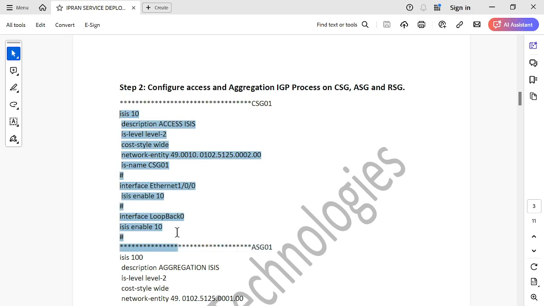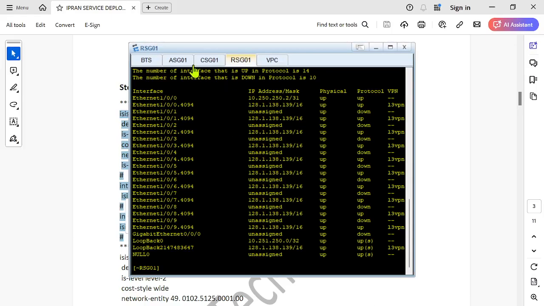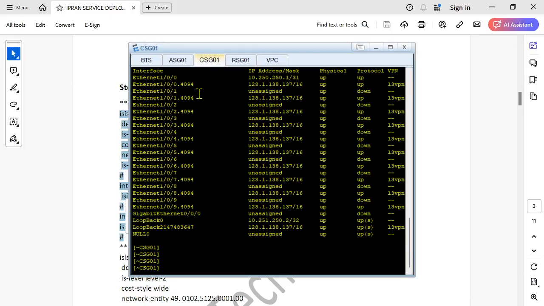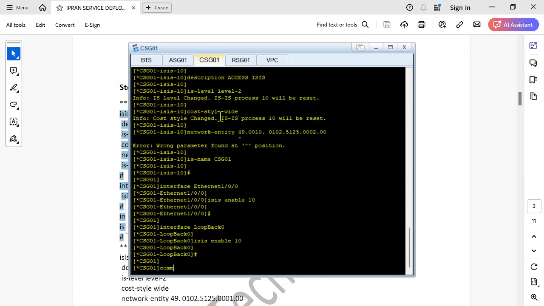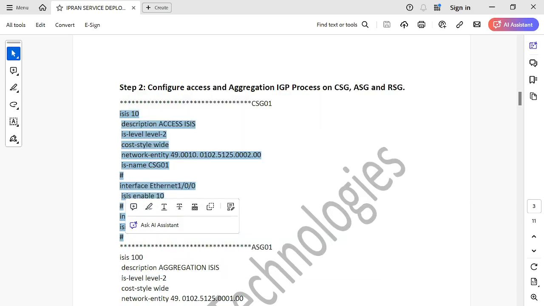So on CSG1, I will copy this, log into CSG1, paste, commit. There is an issue with the network entity. There is space on the network entity.